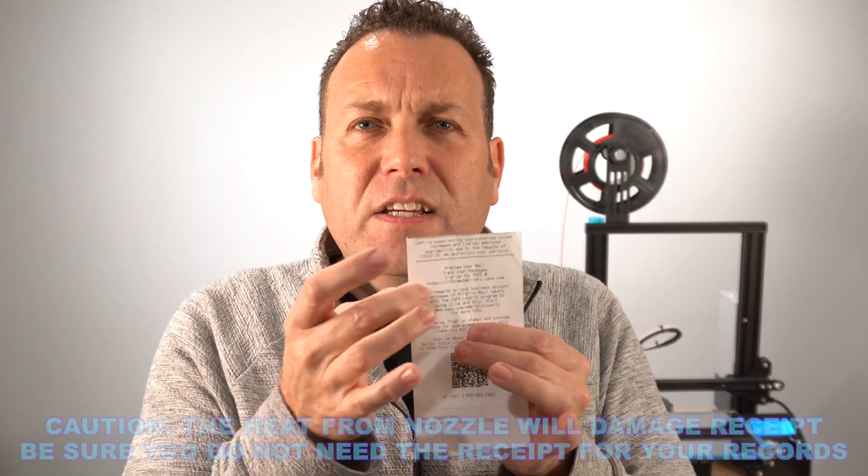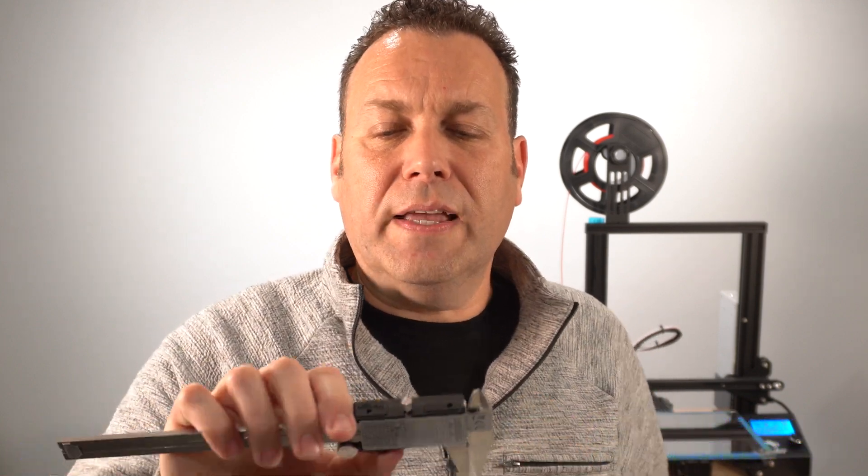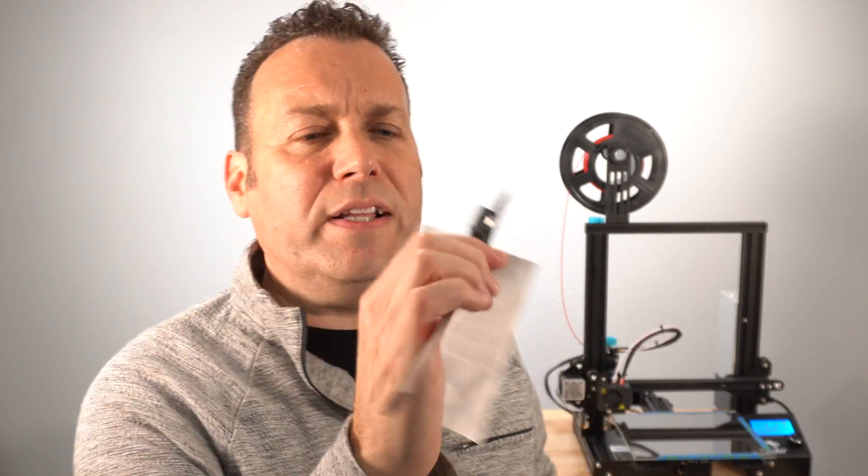Here's what I recommend — and this was a game changer for me. As far as I know, no one else has really recommended using this: a thermal receipt. This is a typical receipt you'll get at box stores, grocery stores, pizza places, gas pumps. It's paper on a spool that uses heat to transfer the image onto it. If I measure this with a micrometer, it comes in at 0.06 millimeters — a little thinner than optimal, but that gives us a little more bite to the bed. If you're struggling with prints lifting midway, this thermal receipt might give you that extra bite you're looking for.